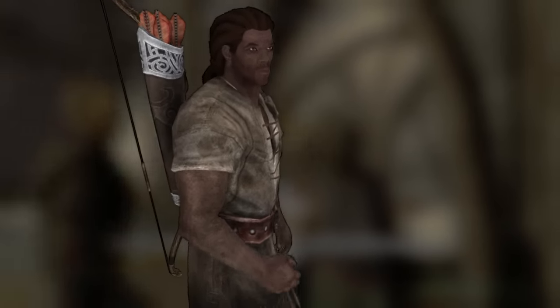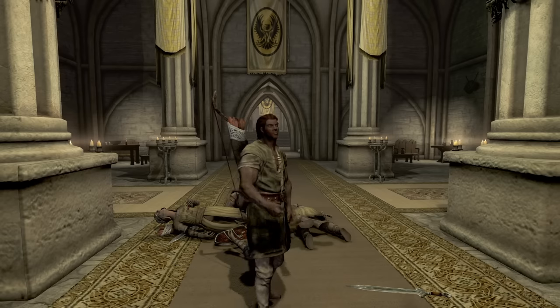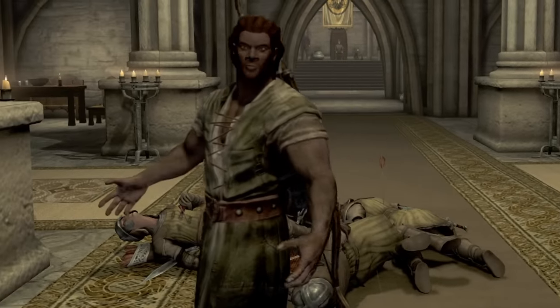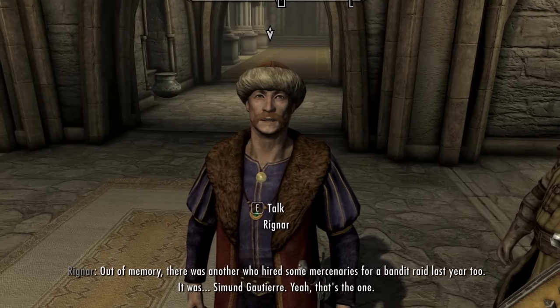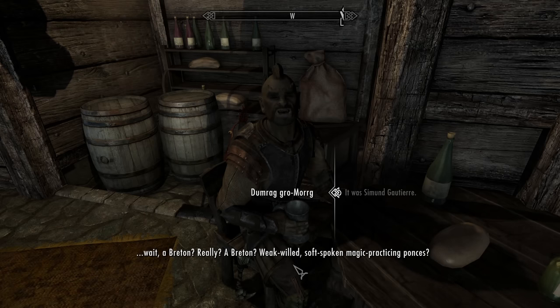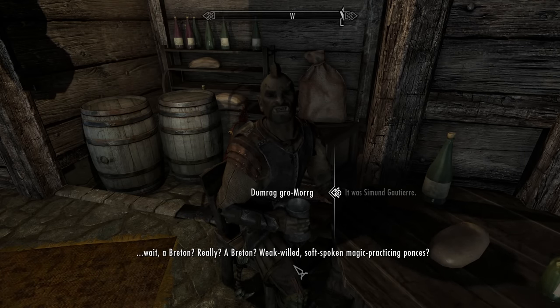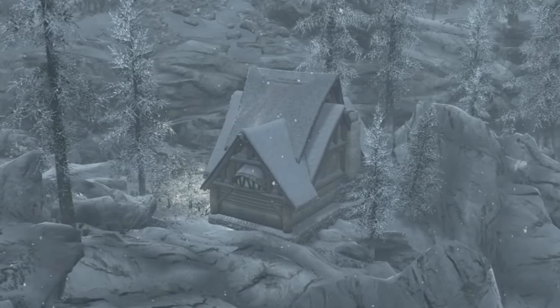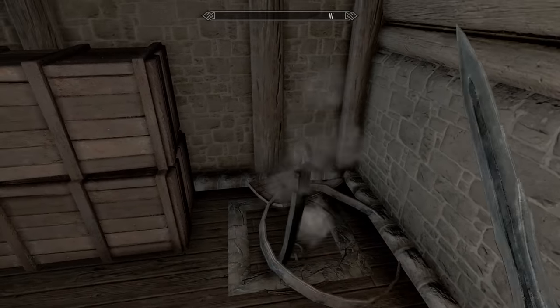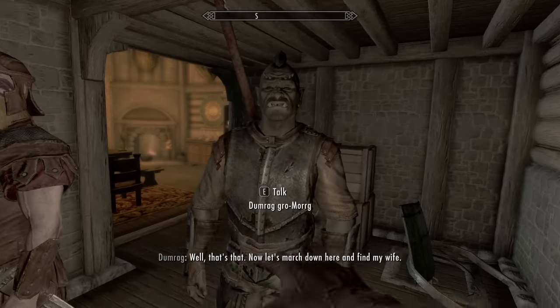As I said earlier, I did spend a fair amount of time exploring this mod before locking myself down, and I'd be remiss to not show you the true ending of this quest. Following the boring chit-chat with NPCs, you'll come to find out that the real culprit is... Wait, a Breton? Weak-willed, soft-spoken, magic-practicing ponces? This leads you to storming Simon Gautier's mansion isolated in the mountains. Once you've located the secret dungeon entrance, I'll let the rest play out like the soap opera it is.